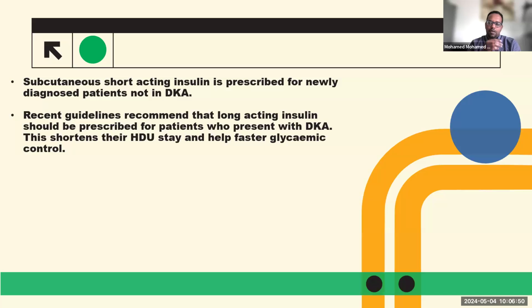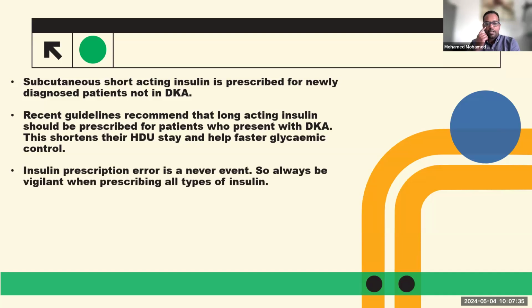When it comes to long-acting insulin, however, there's a recent change: those who are in DKA can have the Tresiba or Nuclogag or whatever long-acting insulin that you use in your unit on the evening of the admission. So despite being on the DKA protocol, they can also have the long-acting insulin to help them. It's proven to shorten the HDU stay and help faster glycemic control and a faster normalization of care. They start eating, vomiting stops, and glucose comes back down nicely, and it gives them this smooth background insulin that helps them control their glucose for 24 or 36 hours, depending on what long-acting insulin they're having.